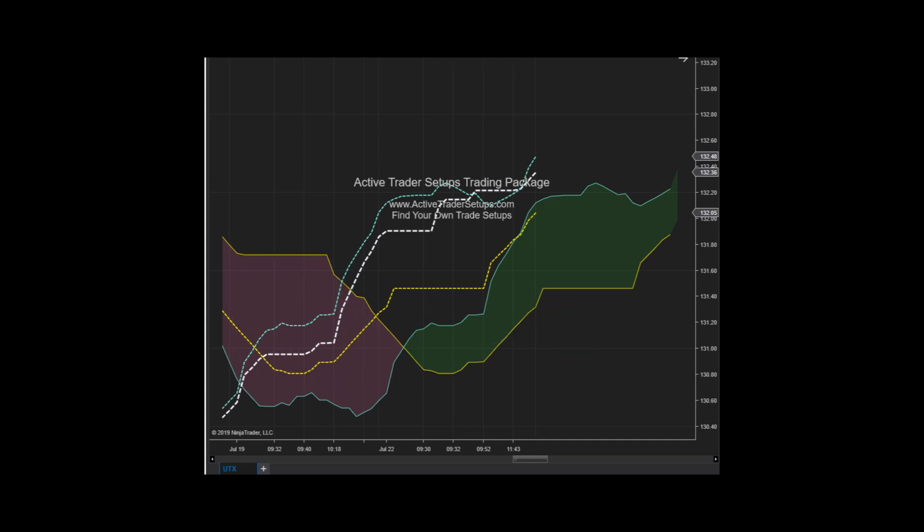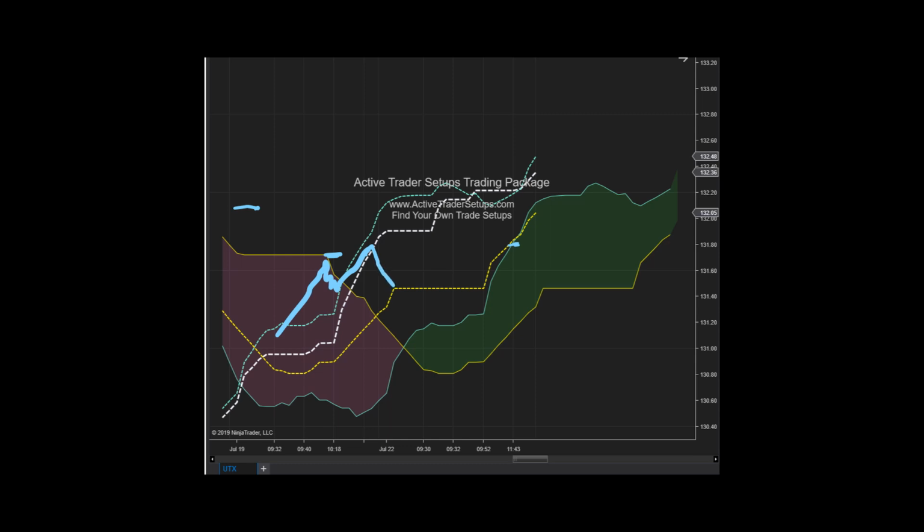Now, this pattern, when we go up here and we do this pullback and we break out, this can be a really big run. It could also just go here and stop. It may go up to another flat spot back to your left on the cloud and stop. And remember, these items wouldn't be here yet. Where the cloud is right now is this upward trend right in here is equal to where I have this line drawn. So you can get this run up and then you can get the pullback.